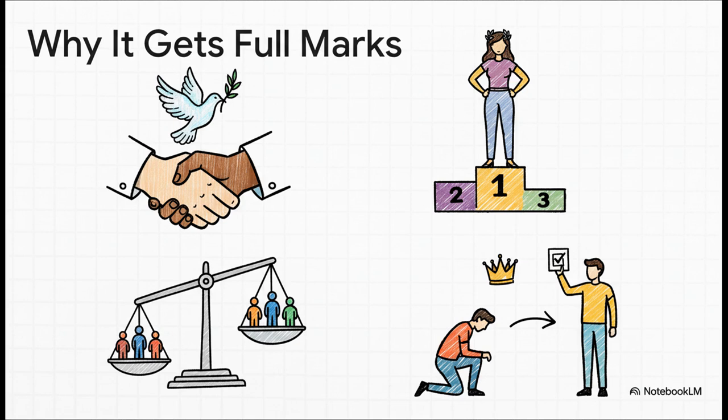Why does it get full marks? Because the very idea of democracy is built on respect and freedom for all. It's in its DNA. It has given women the power to fight for equal rights. In India, it has given strength to people from disadvantaged castes to demand equal status and opportunity. And, most importantly, it changes us from being subjects of a king into proud citizens of our country.